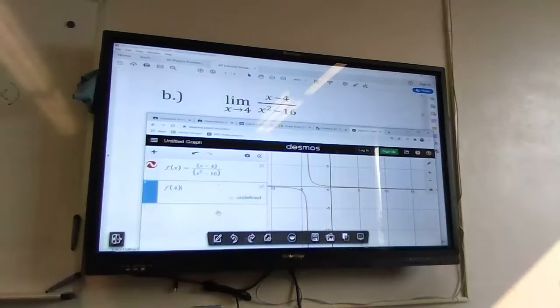He's going to say, bruh. I don't know what that is, undefined. Wow, the machine. What if I plug in 3.99999? I get this number. That's awfully close to an eighth. Same if I plug in 4.0001. Okay. So if you're really lost in the weeds on a problem, it's pretty straightforward just to analyze it graphically.